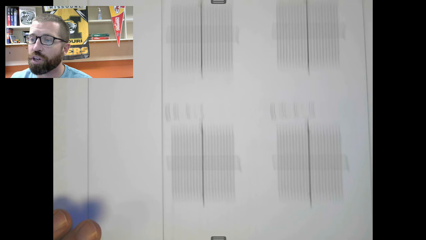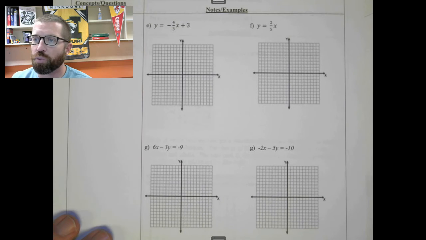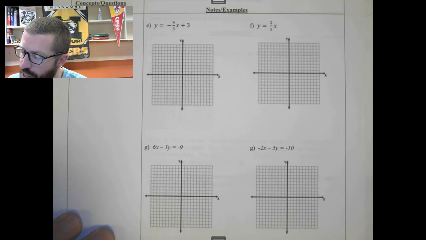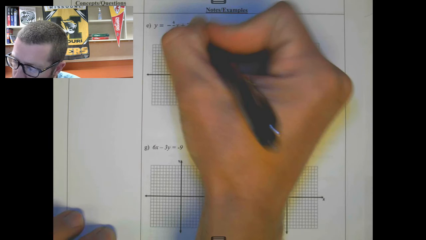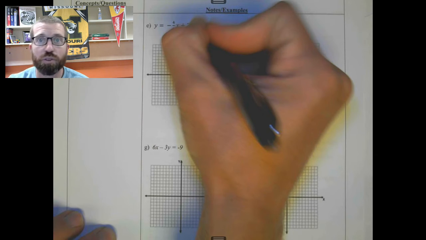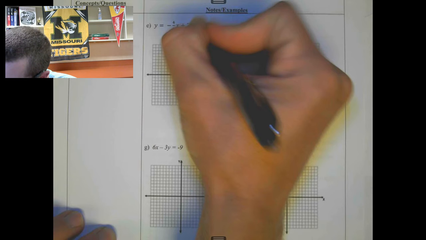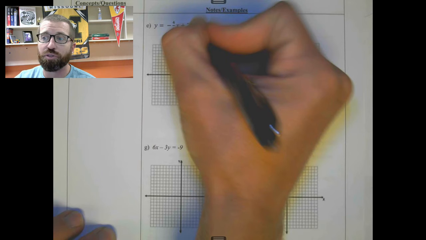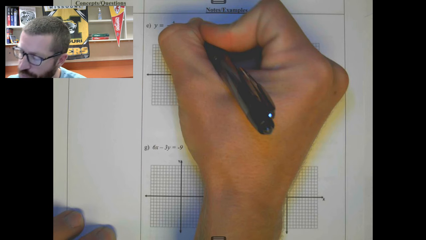Okay, here's a few more. Pause the video on your own, and then we'll go through them kind of quickly. E has a slope of negative 4 thirds and a y-intercept of 0, 3. So go up 1, 2, 3, and then you count down 4, right 3. So down 4, right 3, and that's a point. If you want to do another one, 1, 2, 3, 4, 1, 2, 3. There's another point, and your line should go through all the points. The slope was negative, so the line should be going down. We did something right at least.